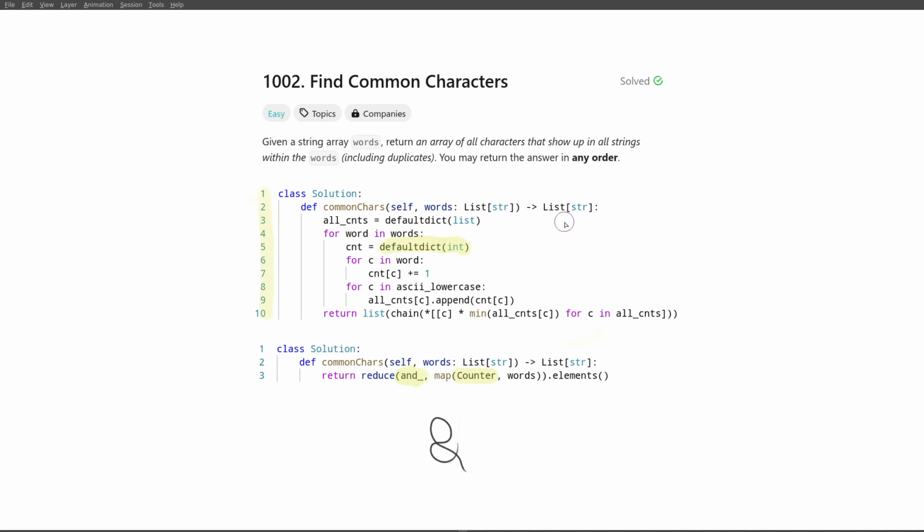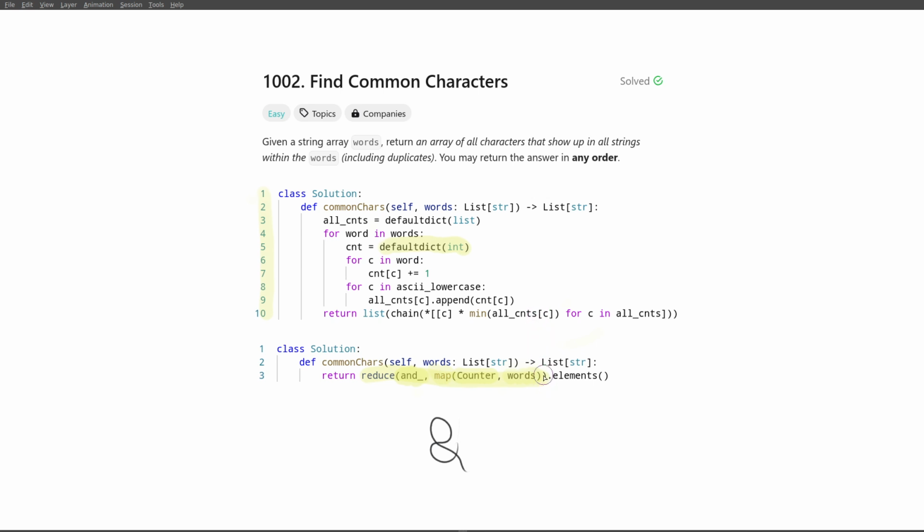So we just have to first create a counter that counts all the letters in all the words, but just creating the counter and giving the string during creation will give already the counter that we want. So we just have to map the constructor, the name of the class, over all the words. Then we have to reduce it by using this bitwise AND operator, which is the intersection, and thus what reduce will return will be a counter that has for every letter the minimum of the number of occurrences.